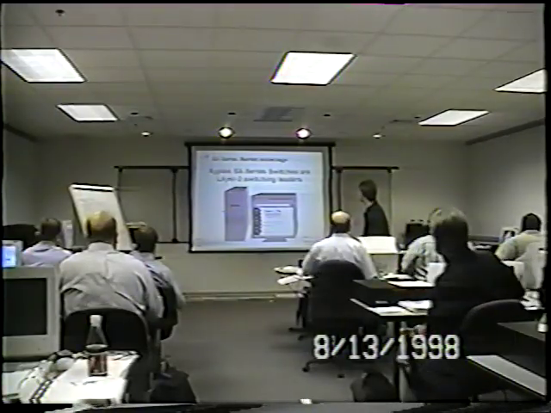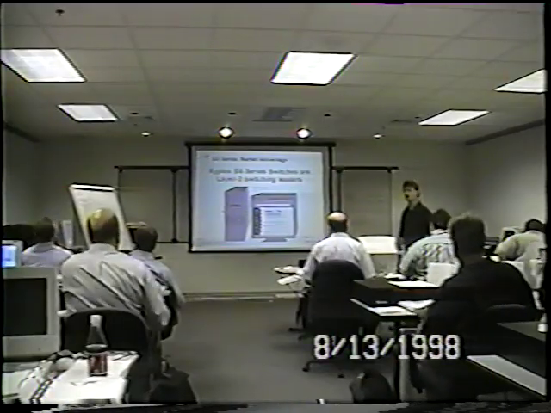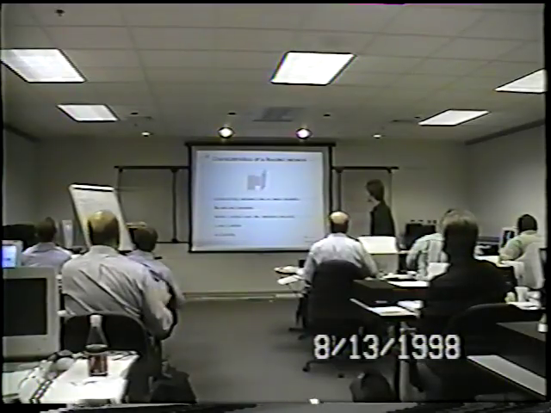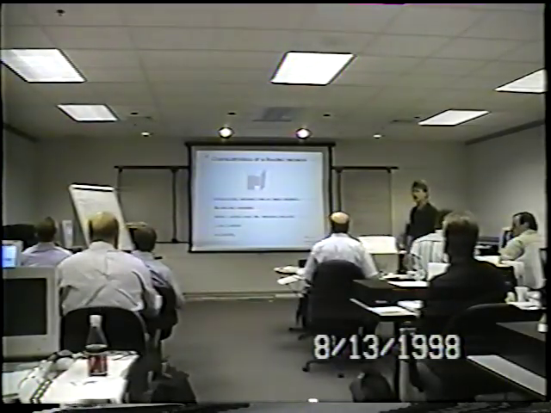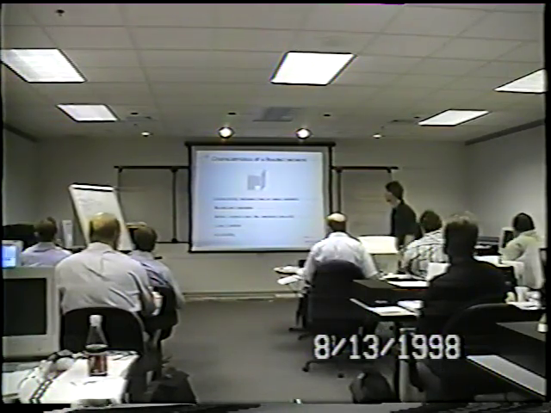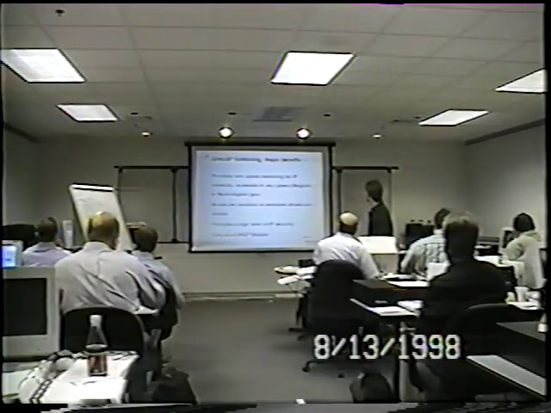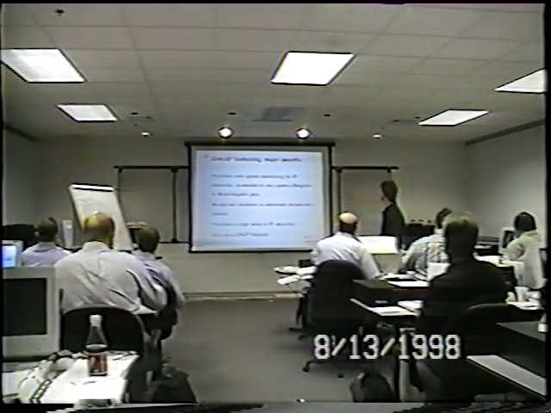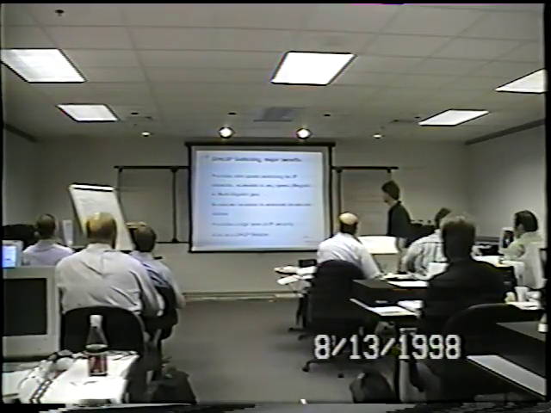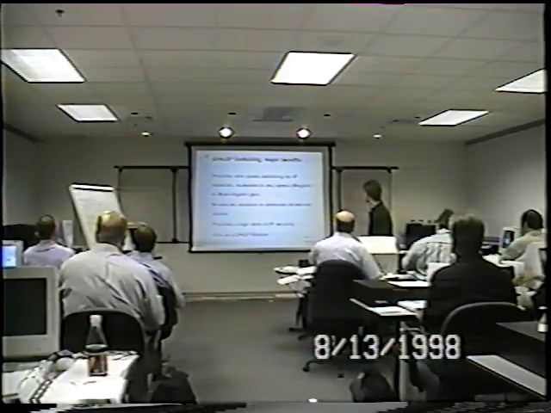Nice marketing blurb here. Xyplex XS series switches are layer 3 switching leaders. Characteristics of a router basically is to connect two subnets together, isolate broadcasts, better control of network security, eliminate loop control, and allow for scalability. Direct IP switching brings to the table wire speed performance, broadcast isolation, provides a high level of IP security, acts as a DHCP relay.